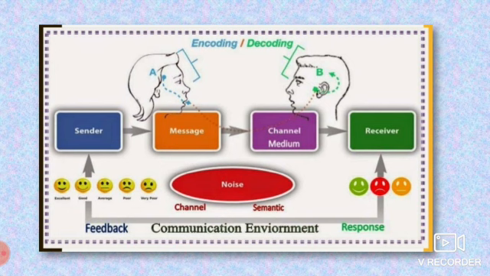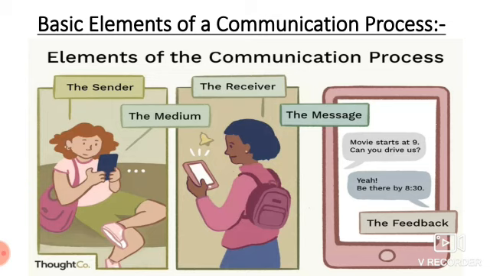So the elements of a communication process are the sender, okay, you are talking to somebody, you are sending the message, the medium, you can see in this picture it's a mobile, the receiver, you get a tingle, then you receive the message. So what are the means? Even in a classroom situation, when you are in a class, the teacher talks to you. So what are the commanding aids that we have?